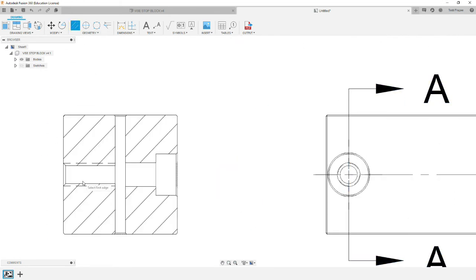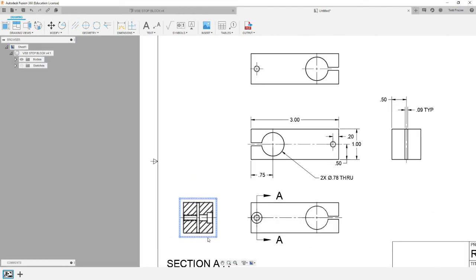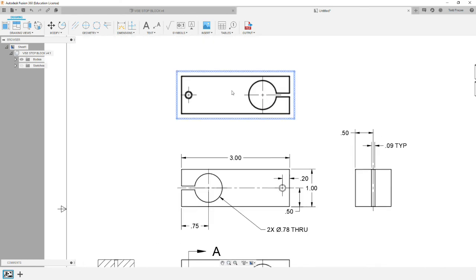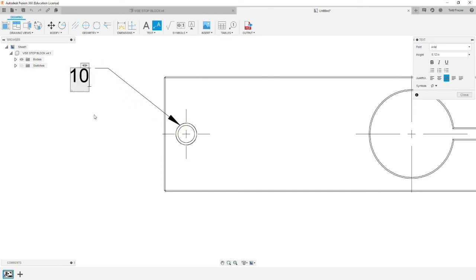First thing we're going to do in this view is we're going to put in center line, and we're going to extend that to go all the way across. Now we're going to call out the threaded hole since it's fairly simple in this top view. So we'll just go with a note leader line, and we're going to call it a 10. I believe it was a 10-28 UNC. It goes through one wall.